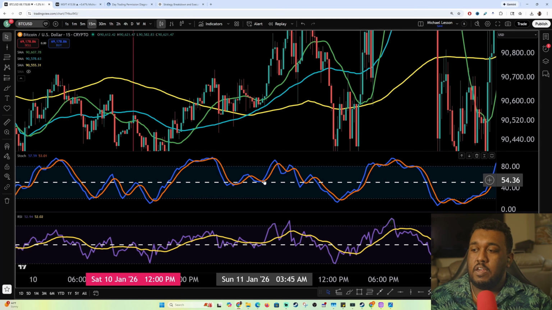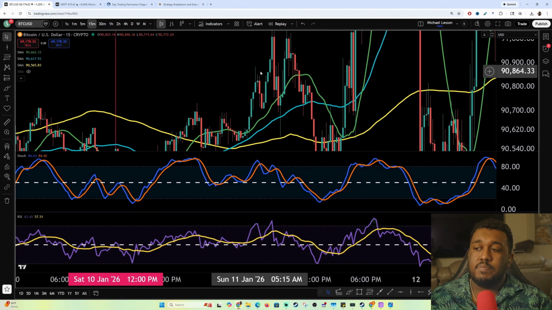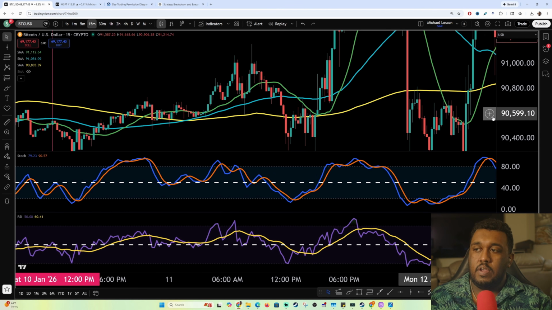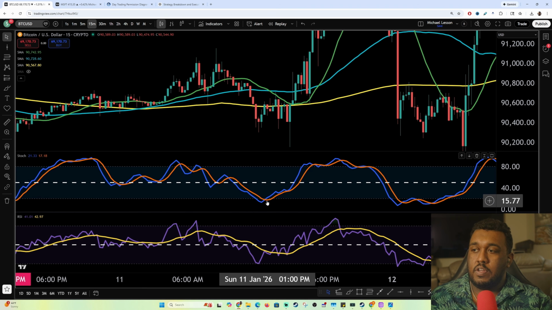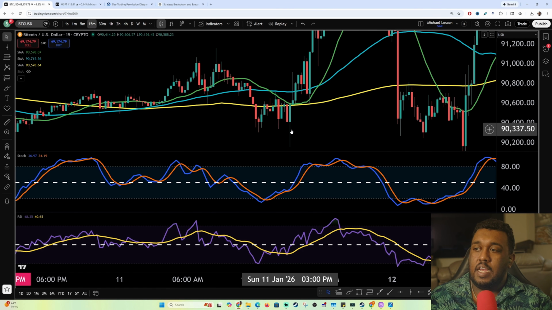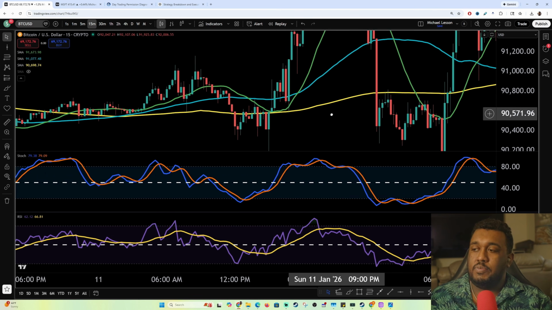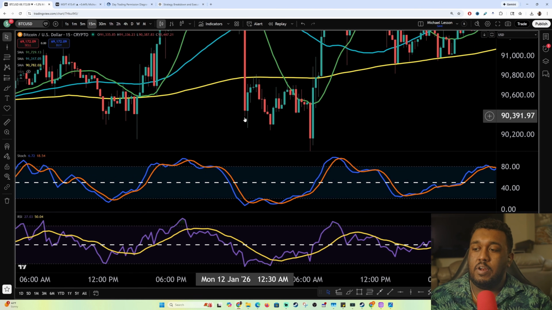Next crossover right here, this was above, we don't take it. You can see there was a nice move, we still don't take it. Okay, the discipline here is going to be crucial. Crossover there. This happens to be at 1 p.m. So right there, you can open a trade right there. You can have a stop loss right there. And guess what? Even though the trade worked out, you got stopped out. It's unfortunate, but it happens. I'm trying to make sure you guys understand it's not going to be 100% perfect.